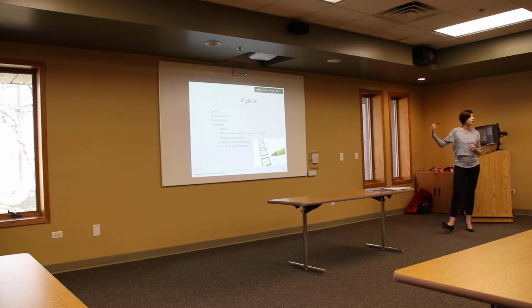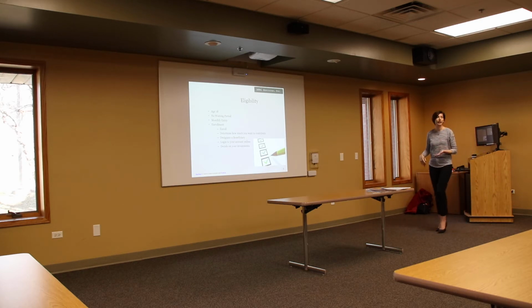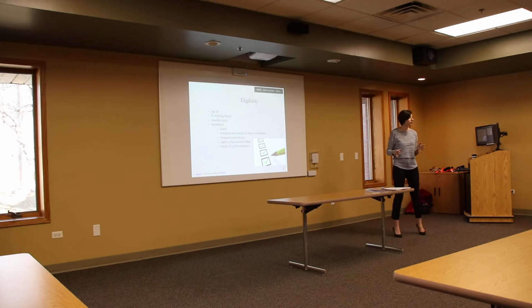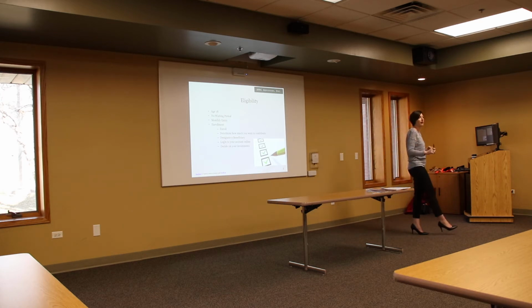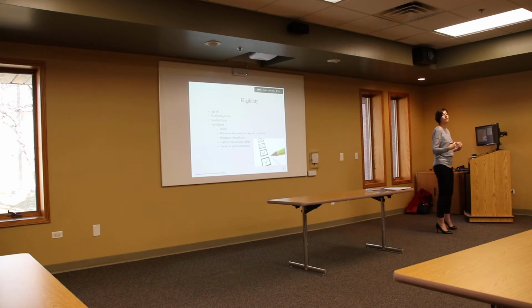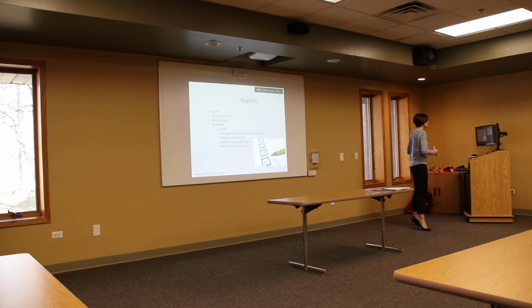So if there's new people or someone who hasn't enrolled, you basically enroll in the plan, determine how much you want to contribute to the plan, determine who your beneficiary is. Again, a reminder, if you're married, your spouse has to be your beneficiary unless they sign off. There's actually a sheet where they would sign off saying that they don't need to be the beneficiary. You would log into your account and you would decide on your investments, right? So relatively easy to get started. But again, if anyone needs assistance, you can contact me or contact Janice, but she'll probably just end up sending you over to me anyways.